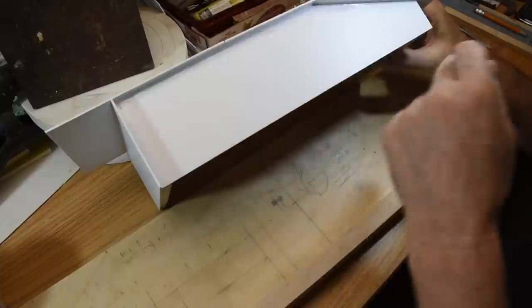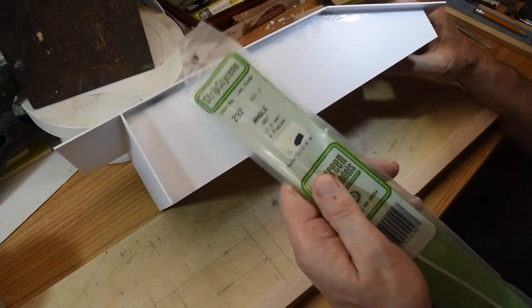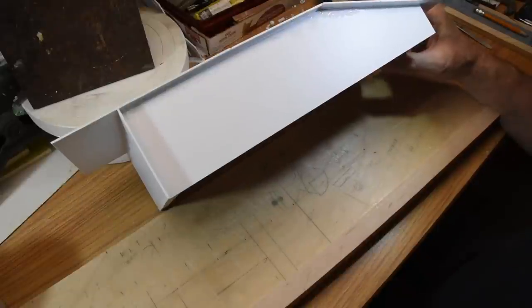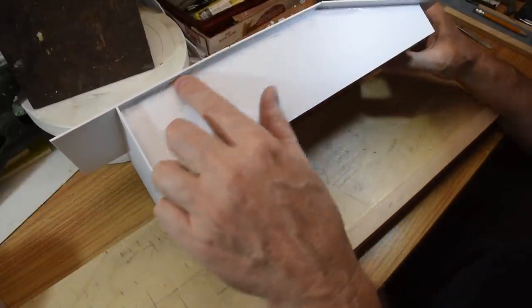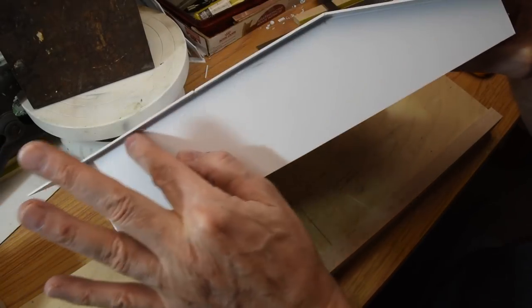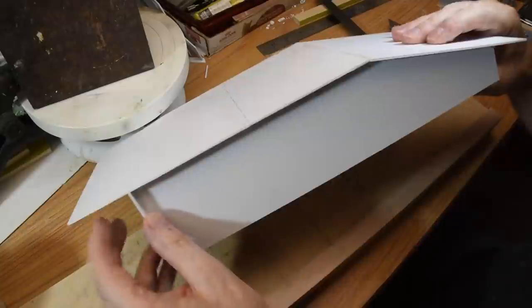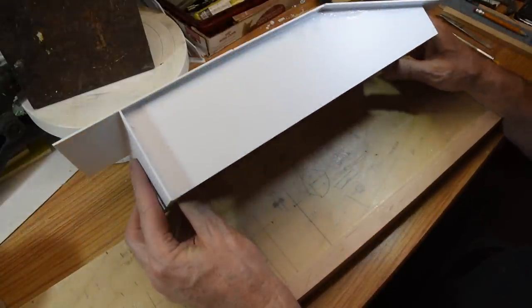Okay, so what I did was I just took a little bit of right angle. In this case, I had some kicking around here, 292. There's a little bit of a run out on the top here. I wanted a nice tight seam here. I don't like loose ends like that. I like it to be all tight, and that'll beef up this whole facade over this wood even more. Like I said, it'll last 50 years.